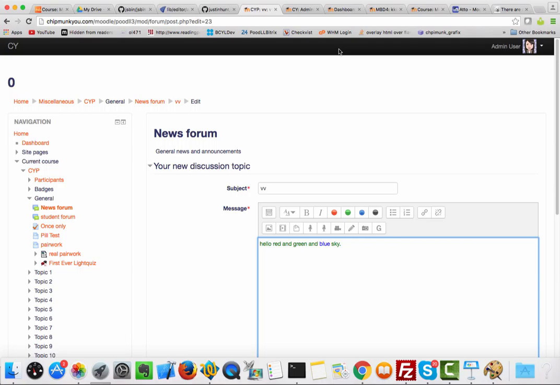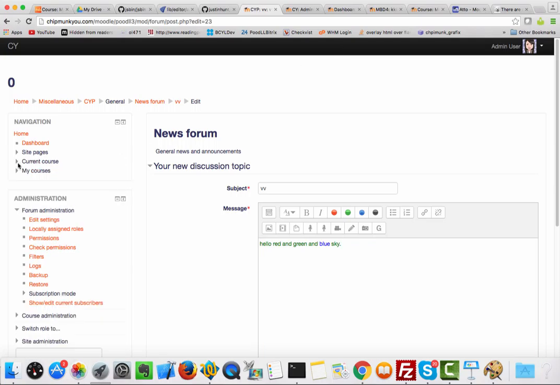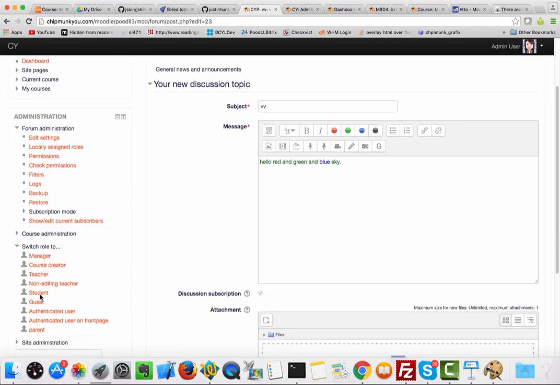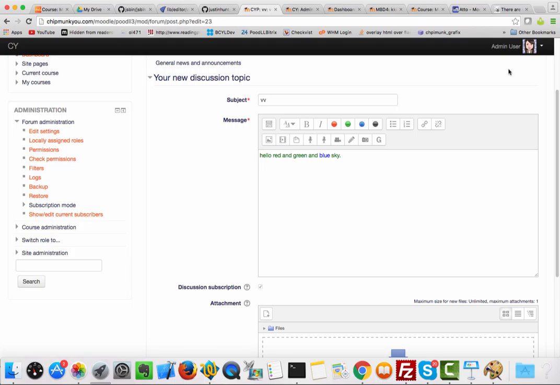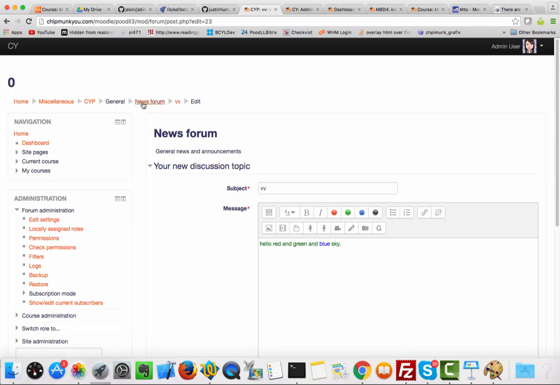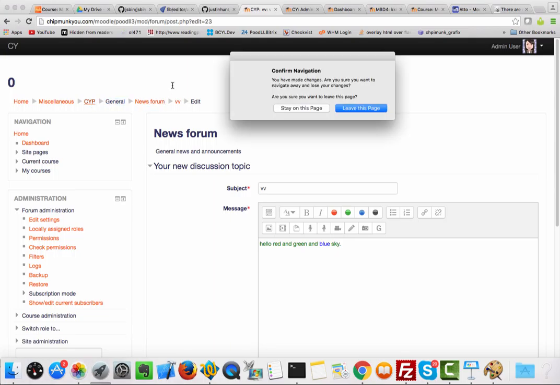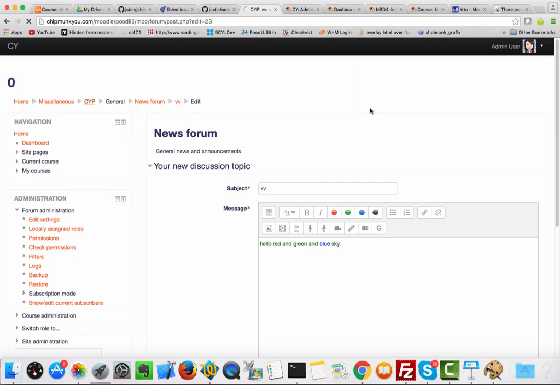Or you can choose to set your role in the course administration down here, under course administration, switch role to student. I found this to be a little bit unreliable at times, but shall we try it? So here we are, we logged in as an administrator, and we can see that all of the icons are in fact displaying. If we go out of here, because the student will not have the ability to see the edit area of the news forum, we'll move out of there and we'll go into the student forum and we'll change our role to that of a student.